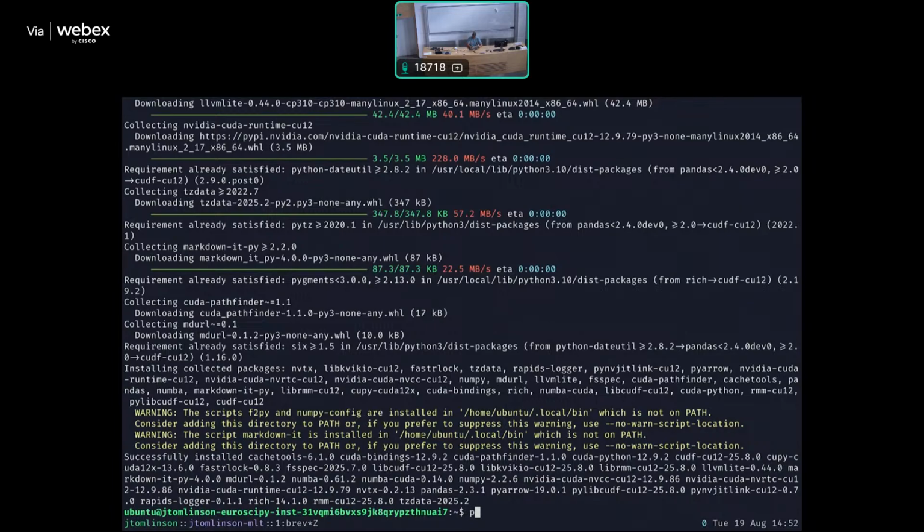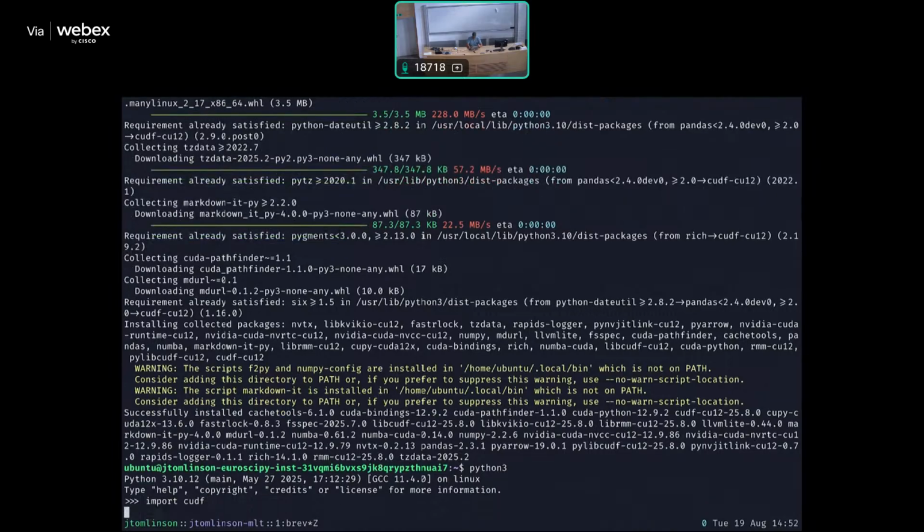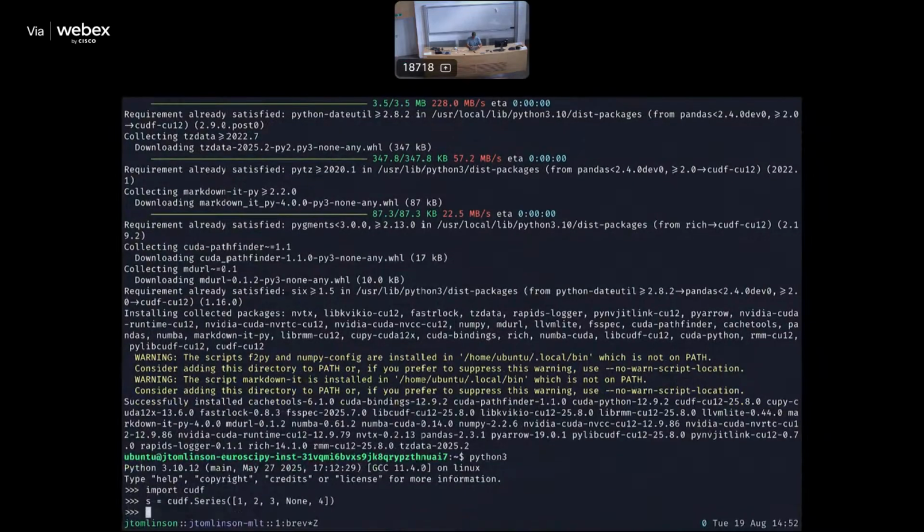So I installed that. So if I now do python3, and I import cuDF, hopefully I don't get an import error. No, good. Right, it found all the libraries. That's always the first smoke test of, can I import the thing, or am I going to get some weird "I can't find this compiled code" stuff? And if I just make a series, right? This is like making a pandas series. I'm just going to make it with cuDF. That worked, okay? So that's the other thing. I've now called a piece of code that ran on the GPU and it allocated memory on the GPU. So as a smoke test, it's good. I've managed to install all the things successfully.